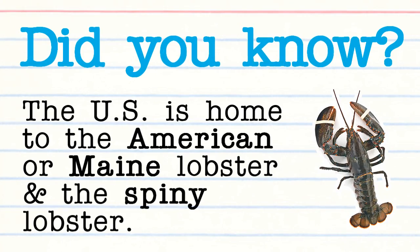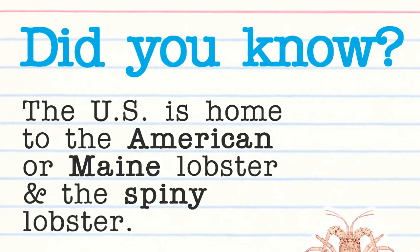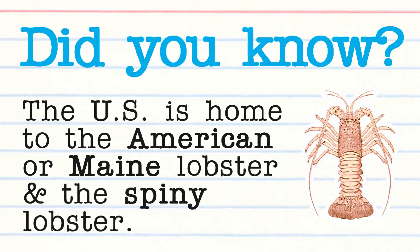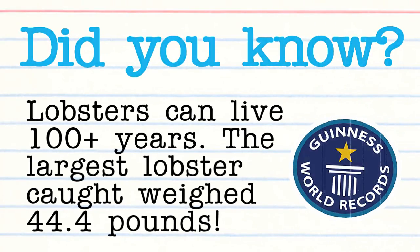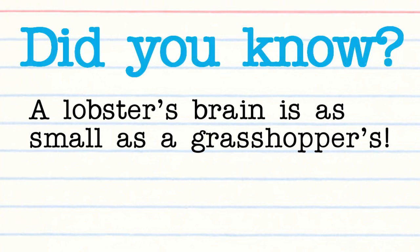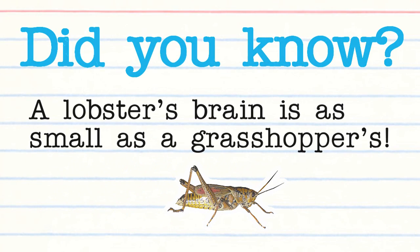In the U.S., there are 2 types of lobsters found: the American lobster or Maine lobster and the spiny lobster. Unlike the spiny lobster, the Maine lobster is a clawed lobster. Lobsters can live for over 100 years and can grow throughout their lifetime. According to the Guinness World Records, the largest American lobster caught weighed in at a whopping 44.4 pounds. Despite their ability to grow to impressive sizes, the average lobster's brain is tiny, just the size of a grasshopper's brain.